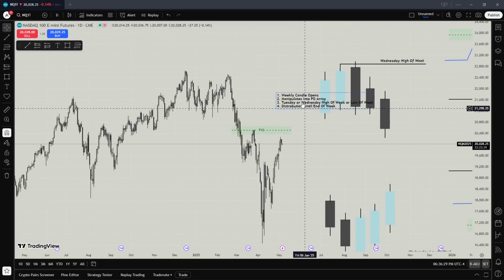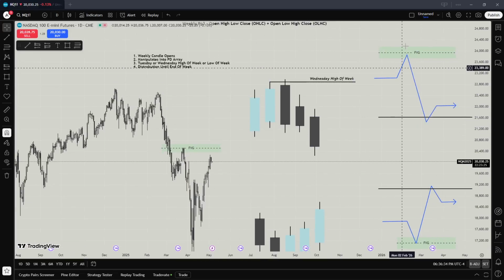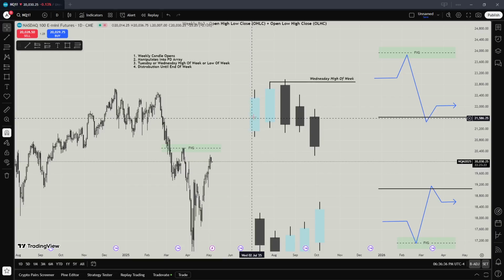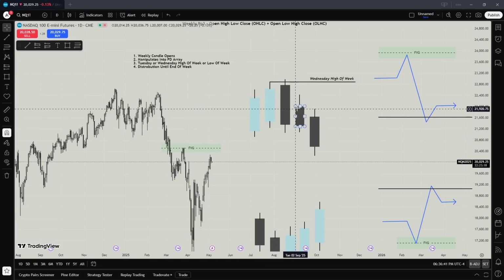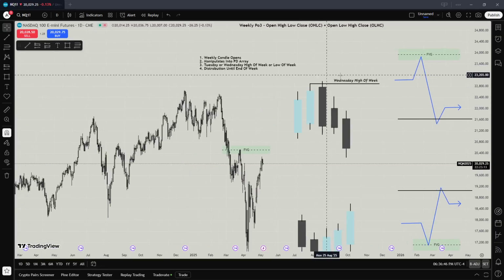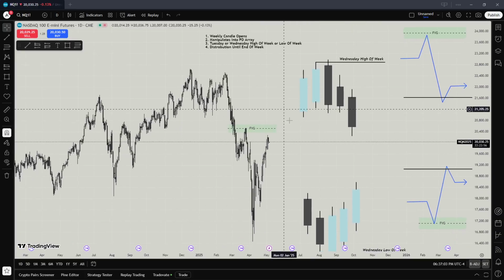Long story short, that was a perfect sell week, which is right here. Open, high, low, close. Boom, Monday and Tuesday, up closing. Wednesday is our turtle soup, and we get to close below. After that, it's over. Just shorting. You don't need to be thinking about anything else. Your bias is set for the day, unless there's some crazy news that is going to flip your bias. You just need to be thinking, if we're going to finish off this weekly profile, it's going to distribute lower and take out my draw on liquidity, which is precisely what it does.